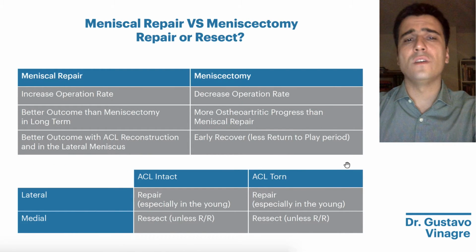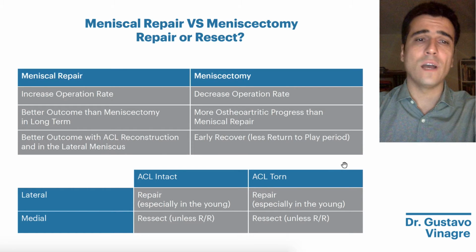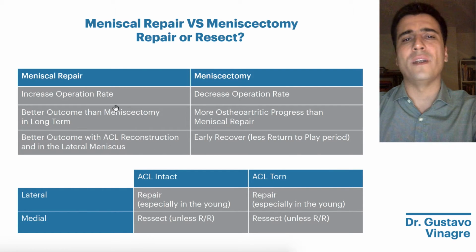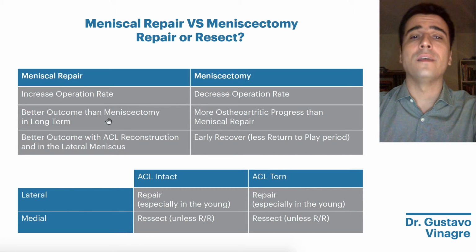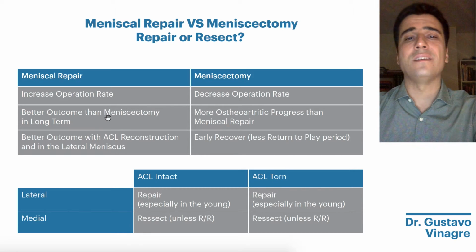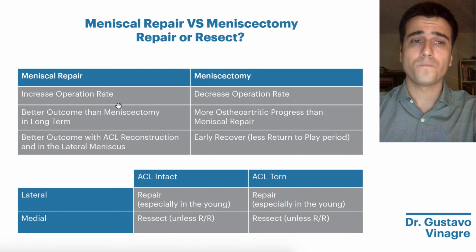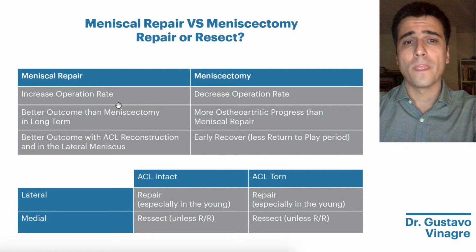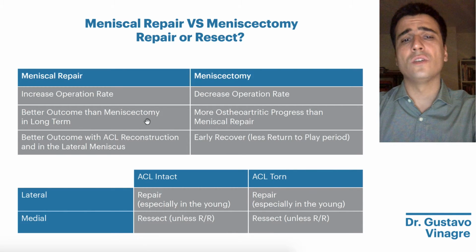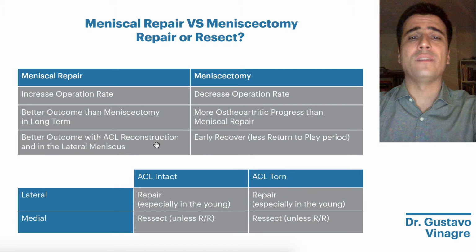So, as Verdon teaches you, you either think to repair a meniscus or do a meniscectomy. You should know that meniscal repair has an increased reoperation rate, much more. But it has a better outcome than meniscectomy in the long term, and it has a better outcome with ACL reconstruction or in the lateral meniscus.